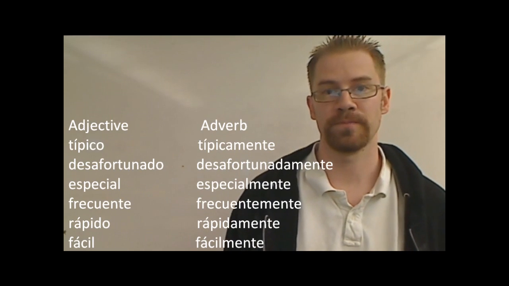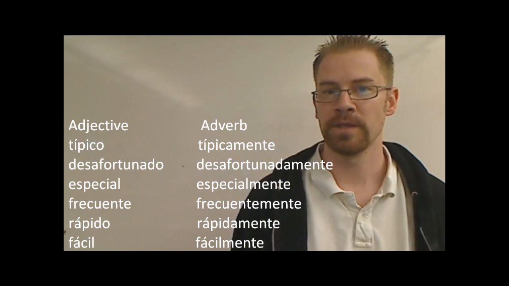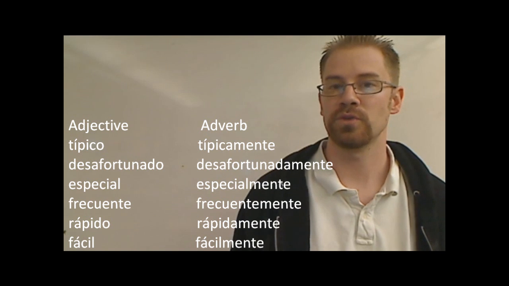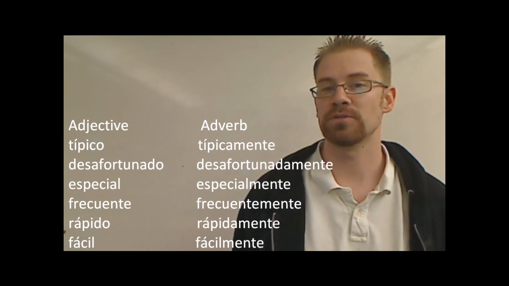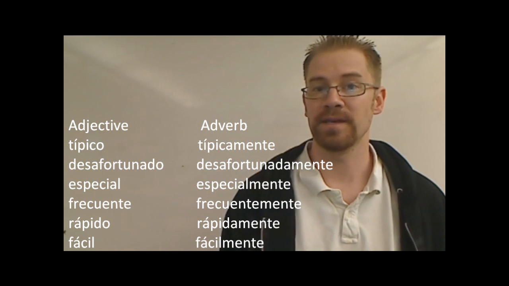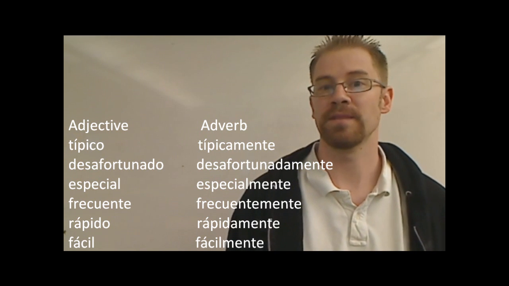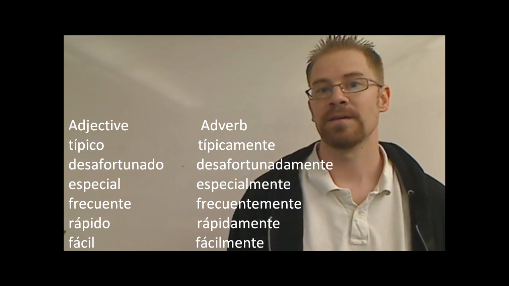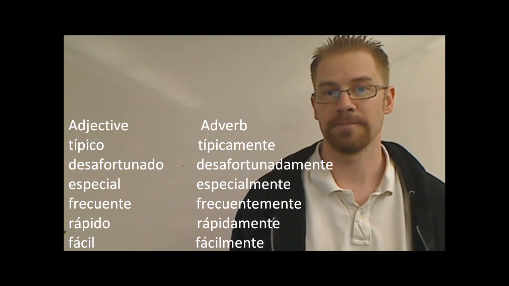In English, these are words like quickly, slowly, strangely. We're going to be doing the "ly" of Spanish. This is how it works. If you have an adjective like típico, it ends in an O. If I want to make it "typically," we have to do two things. One, we change that O to an A, so put it into its feminine form, típica. And then we add the "ly" of Spanish, which is mente. So típicamente would be typically.